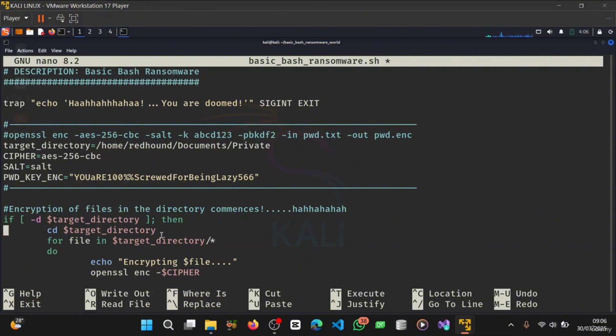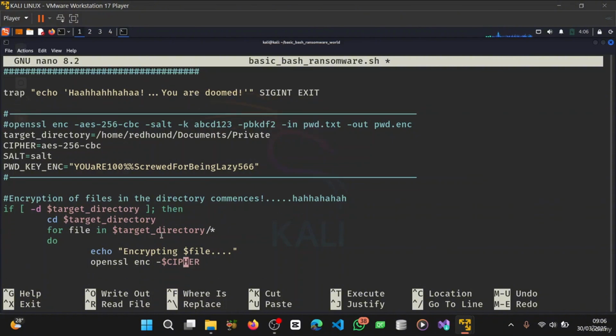So now this is what we are doing here. Now we are supplying this dash here. So this simply means AES 256 CBC. All right. Okay, so let's continue. Cipher, then the salt, then the password, which is that password key encrypt. All right, so the next thing we are going to do now is to make use of this password based key.